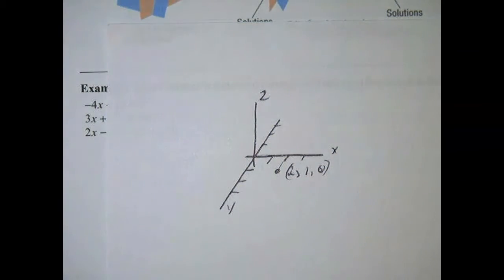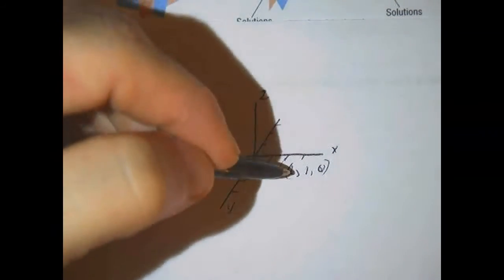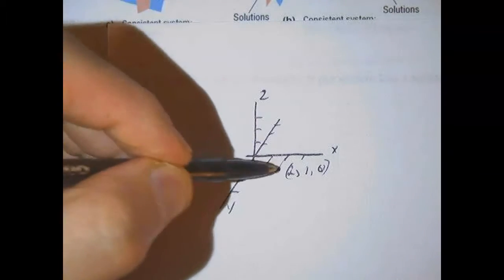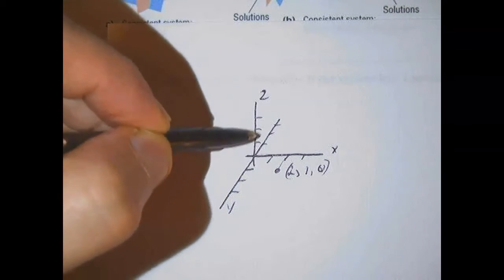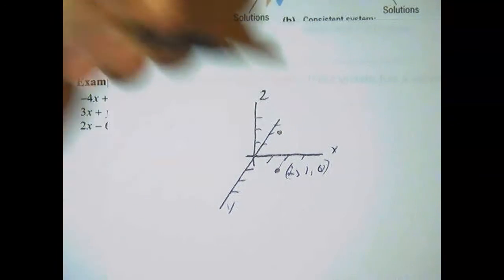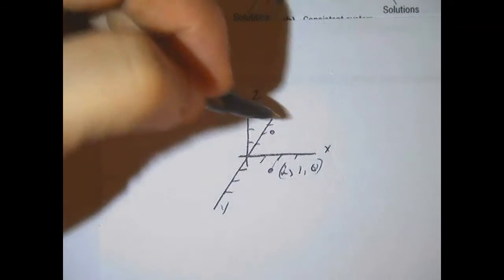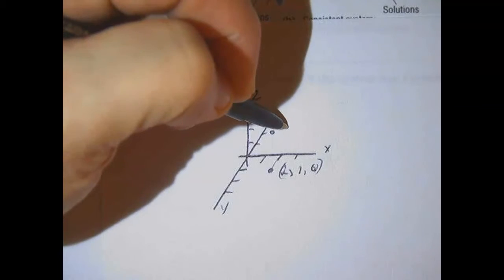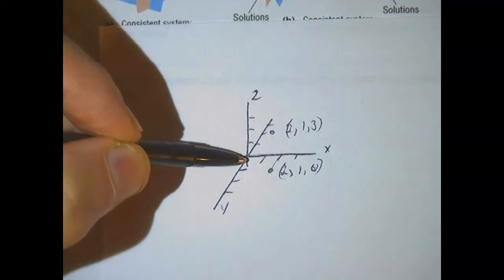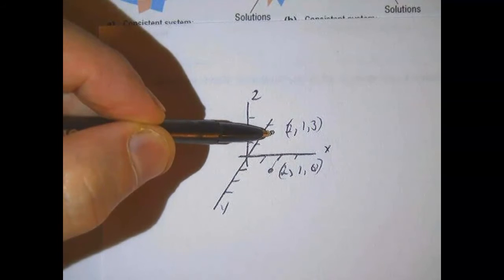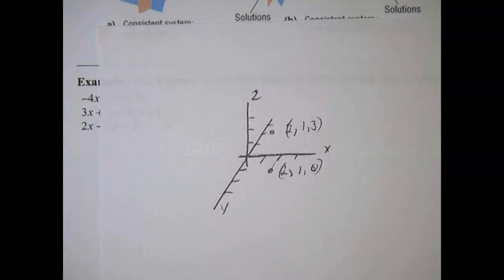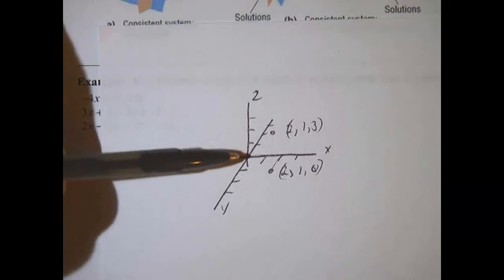A point like 2, 1, 3 would be the same place, only it would go up 3 units. If this is a length of 3 units, this would go up to here. But the problem is you can't really tell on the graph exactly whether that's 2, 1, 2 or 3, or maybe this could be 1, -2, 0. You can't really tell. So there is a complication to graphing in 3 dimensions, but that's basically how you can plot a point.